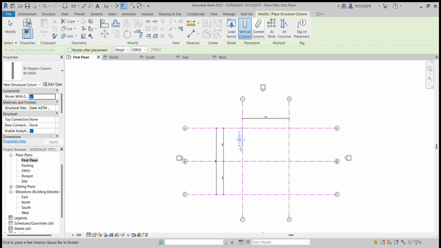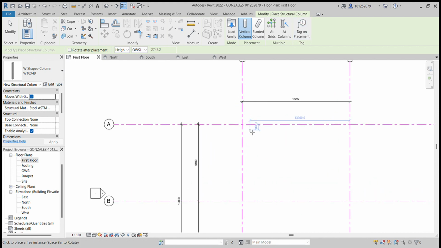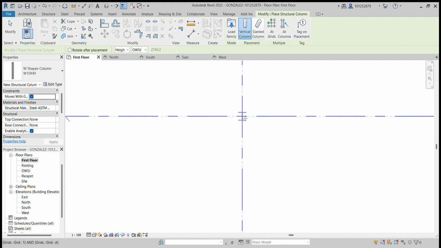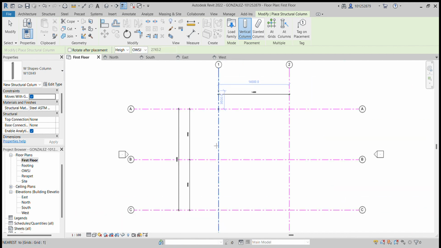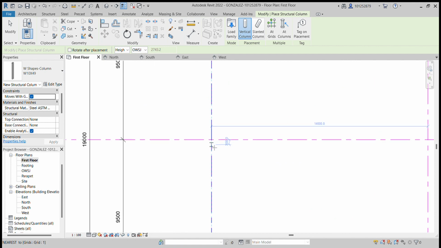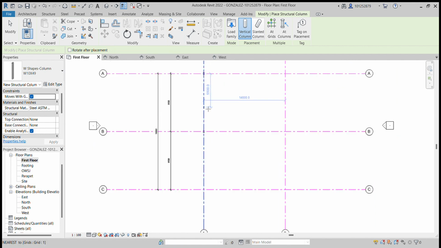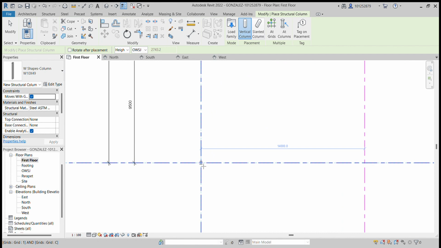Okay, so now the last thing that we need to do is to zoom in into this grid 1 and A. Let me know if you have thick lines showing up on your screen or thin lines. If you see this, it's going to be hard for you to place it, because you need to see the entire footprint of the column. So if you see this, type CL. Do all of you see the entire footprint of the column?